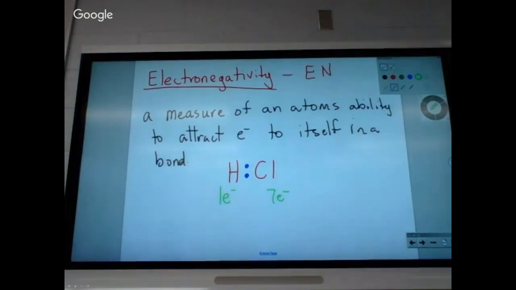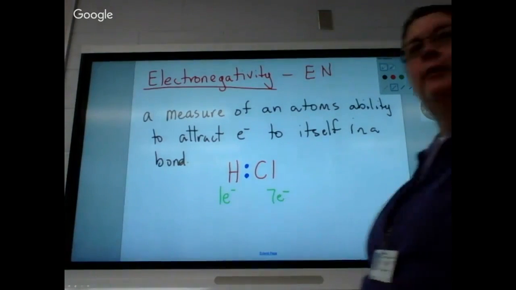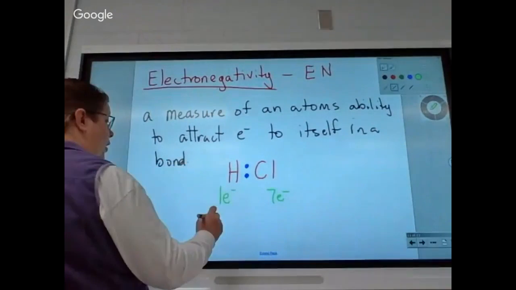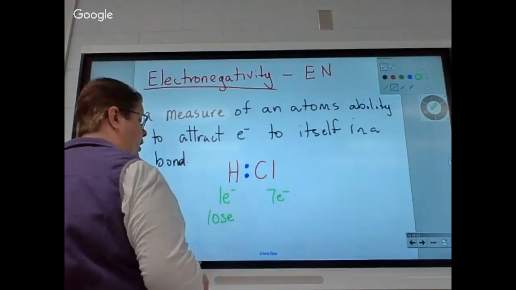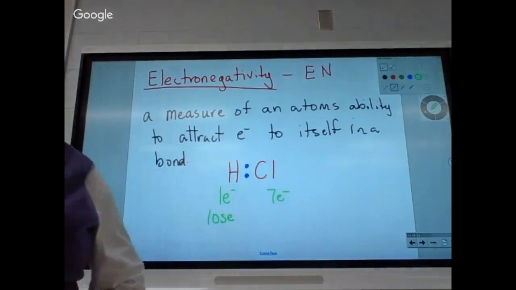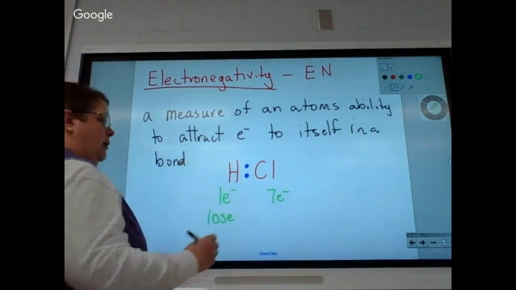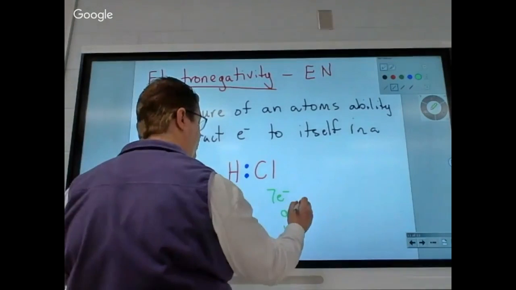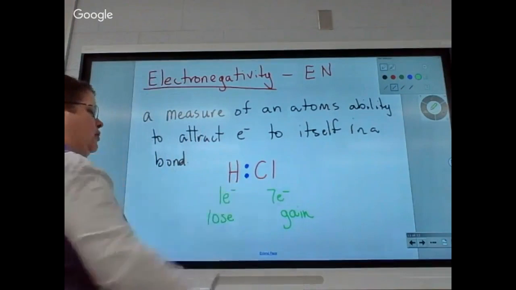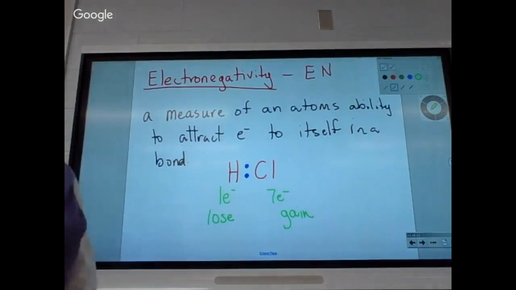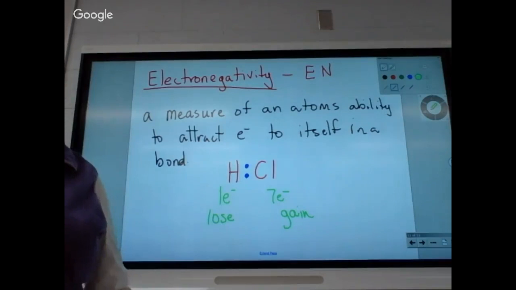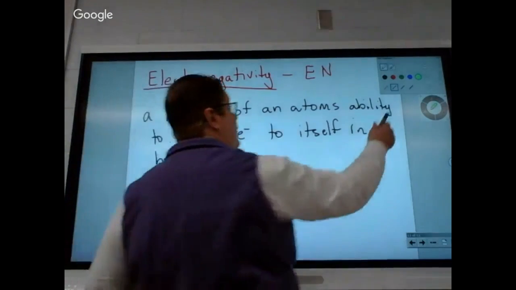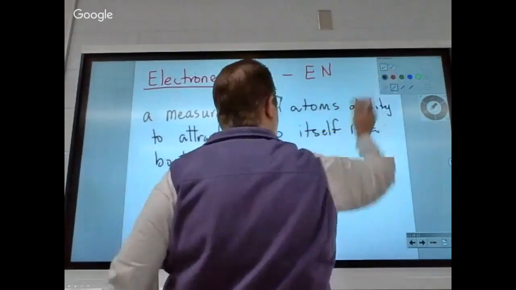What does hydrogen want to do? Get one. All right, it wants to lose 1 because it's only got 1. It's easier to lose. Okay, chlorine wants to do what? It wants to gain 1. Okay, so wants to lose, wants to gain. So, which one's Alex? Which one's Antoine? CL is Alex. Poor old Antoine is getting ready to be dragged across the field. All right? Because, I'm just telling you the truth.